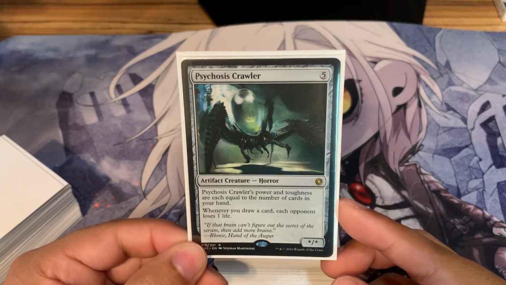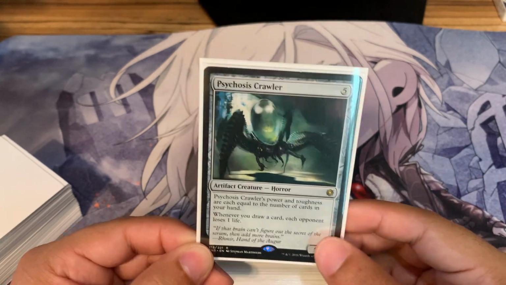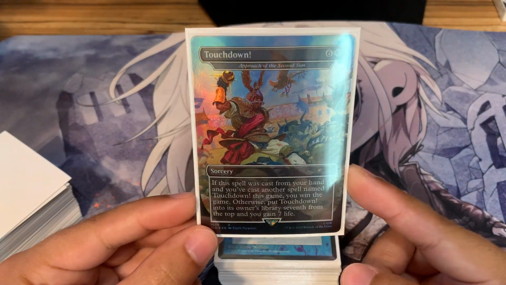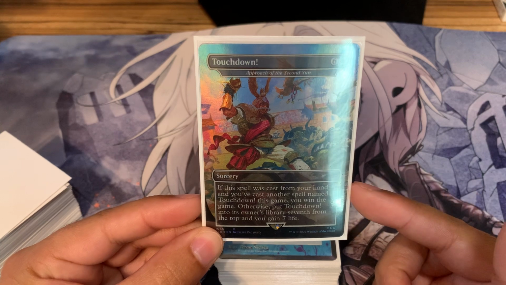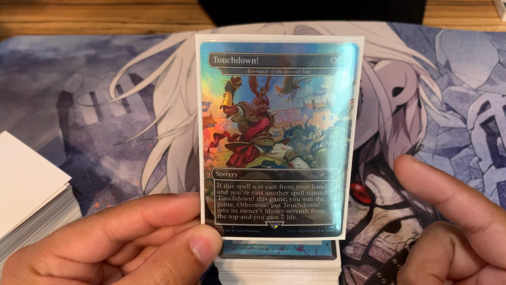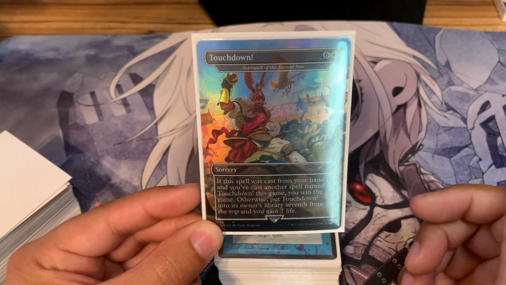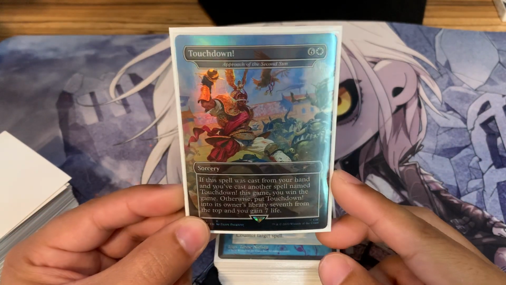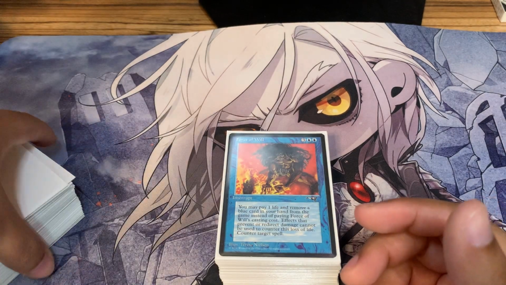It's a little slower. Its power and toughness are equal to the number of cards in your hand. Whenever you draw a card, each opponent loses 1 life. So we'll drain out our opponents by drawing. Another win con is Touchdown. It's a sorcery. Well, it's Approach of the Second Sun. It's a sorcery for 6 and a white. If this spell was cast from your hand and you've cast another spell named Touchdown this game, you win the game. Otherwise, put Touchdown into its owner's library 7th from the top and you gain 7 life. Yeah, we put this on top, then we draw right into it really quickly. And with Omniscience, it's, yeah.